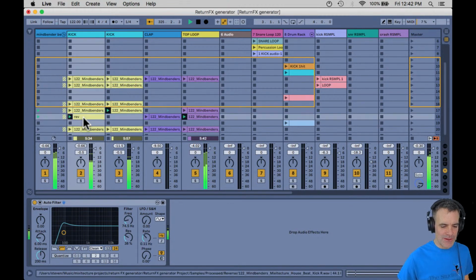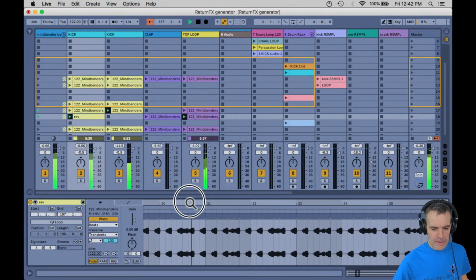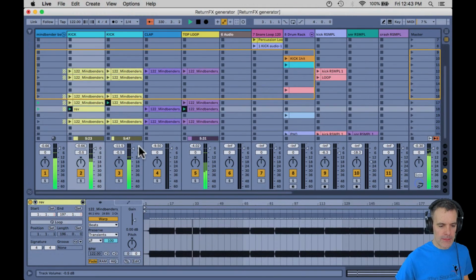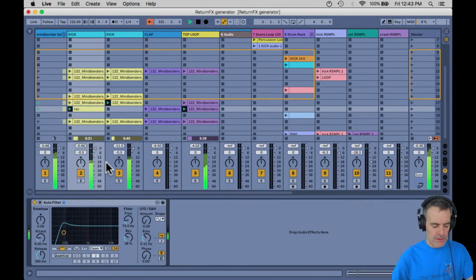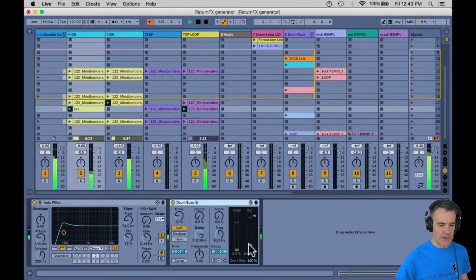I just did a little reverse kick to go with this sound over here. Whoop, whoop. I wonder what would happen. It's drum rack day.